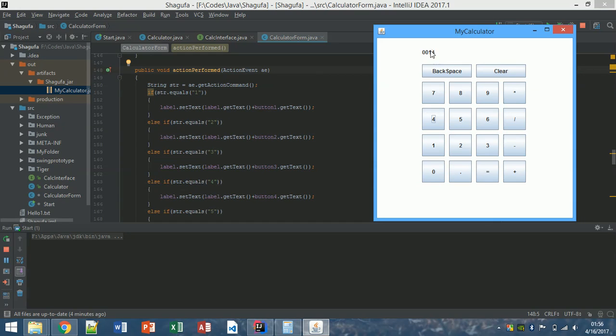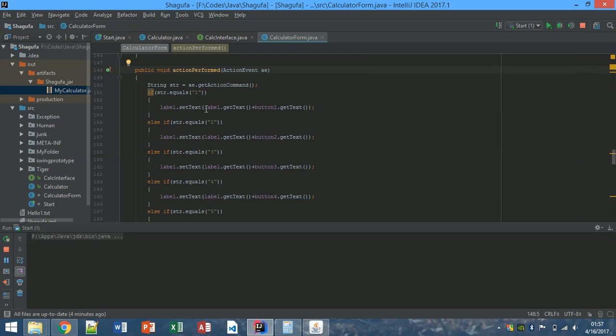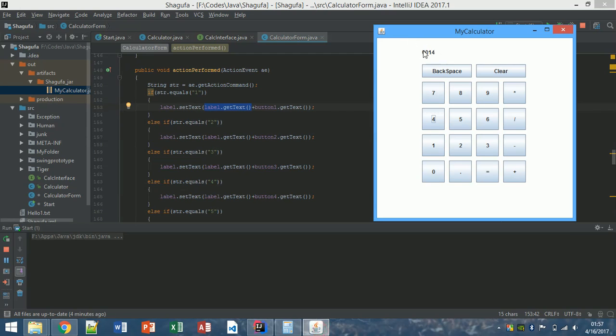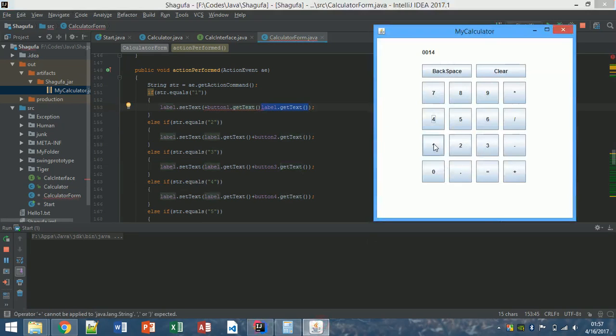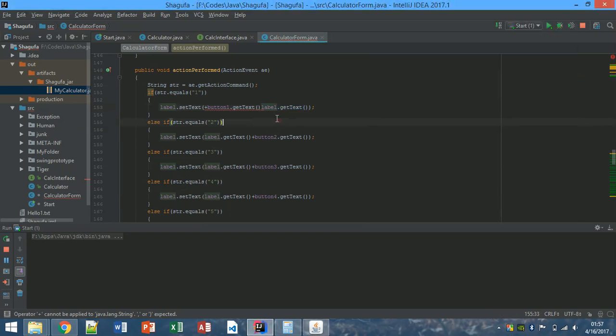a text which displays any previously written values plus the recently added value. So if I press 1, what this line does is read this string, and what this second part does is read the text from the button, and it adds both of them.